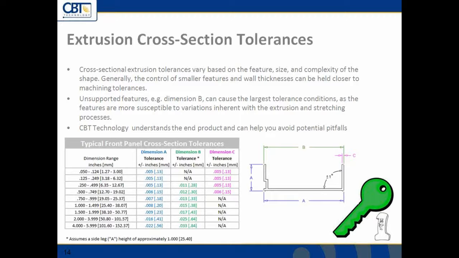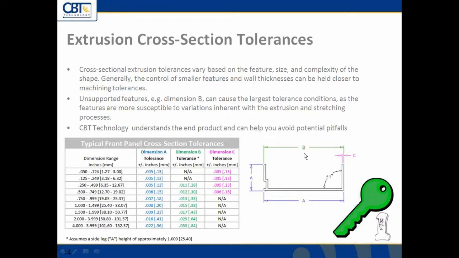But you'll notice here, for instance, with dimension A as an example, as the actual range of the dimension itself grows, you'll see the tolerance actually grows along with it. And that does obviously become an issue toward the back, again, as we have plus or minus 1 degree angular tolerances, which are more greatly affected in the back of the front panel. That's not unlike what we saw with the sheet metal, really, in that case.